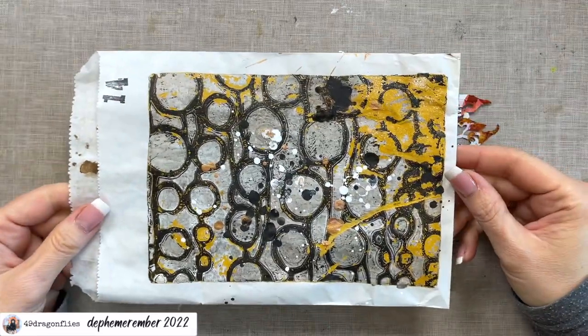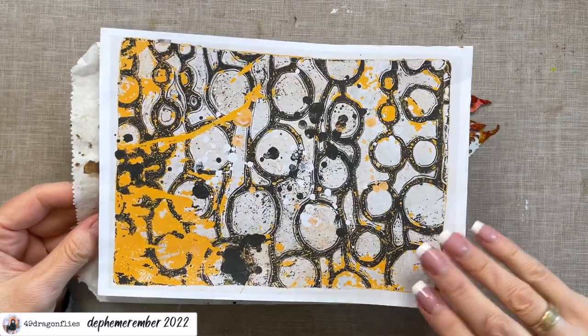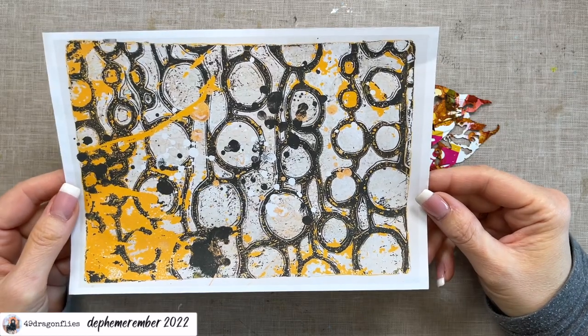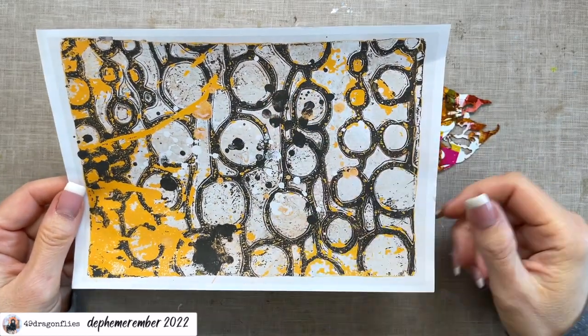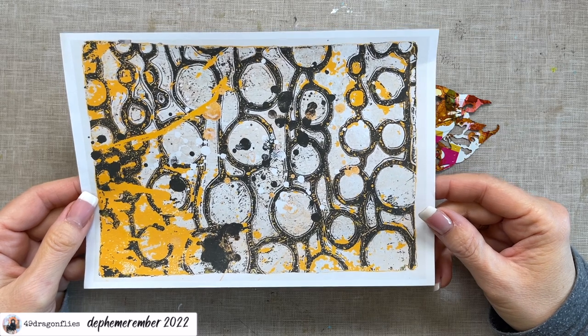So I took this paper bag, which is the one we had yesterday, and which is definitely one of my favorite ones. And I took a photo of it. And I'm going to use this. I wish I could provide this as a freebie for you, but I can't because of copyright reasons. This stencil is, of course, copyrighted, so I'm sorry. But I'm sure you can find another piece of art from your stash that you could take a photo of.